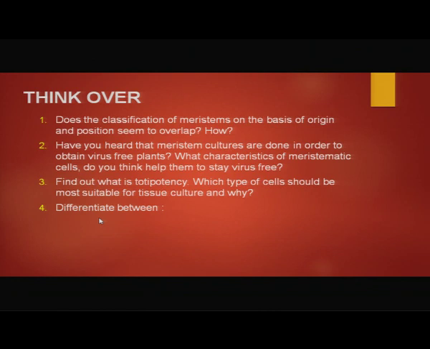Lastly, I would like you to differentiate between xylem and phloem. We have discussed a lot of points differentiating between xylem and phloem, and next collenchyma and sclerenchyma. Both types of cells have thickenings on the cell wall somewhere or the other. So, they seem to be similar, but I know you will be able to find out differences between collenchyma and sclerenchyma.